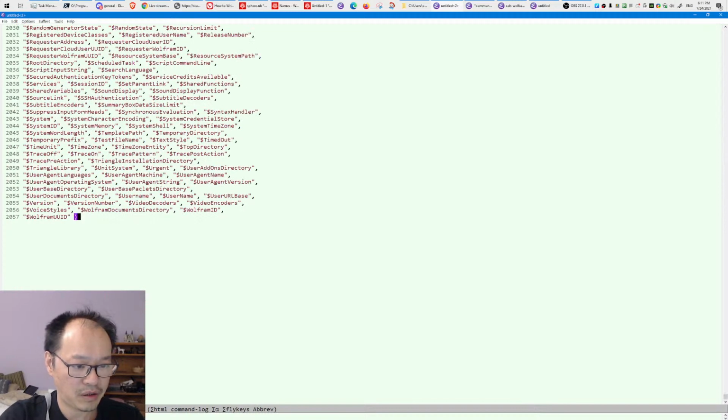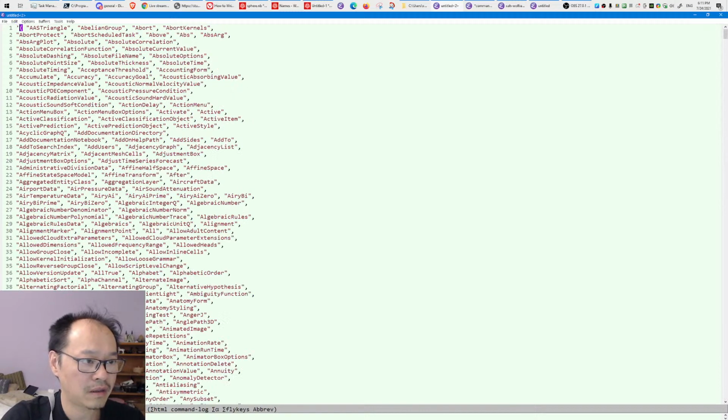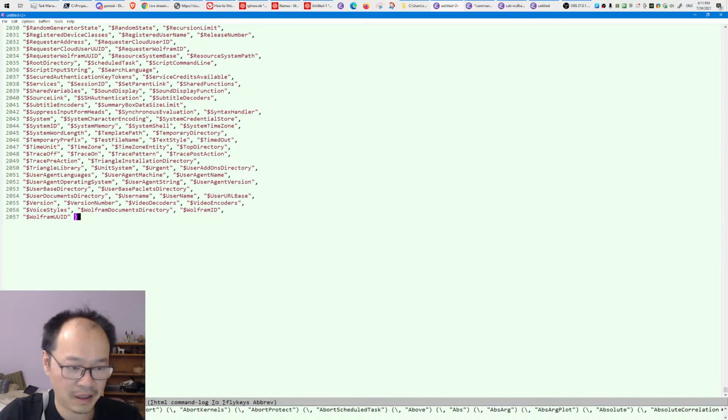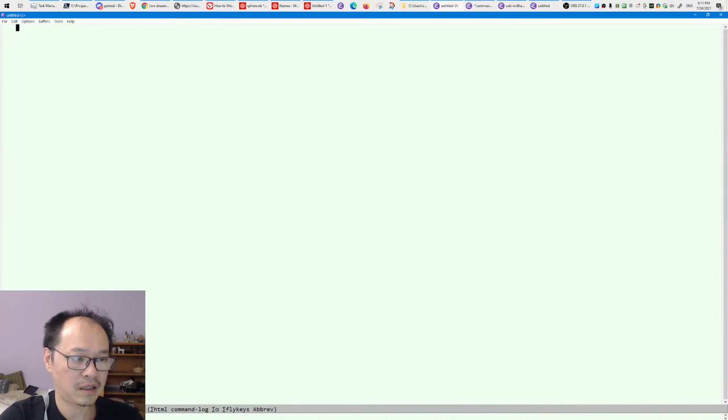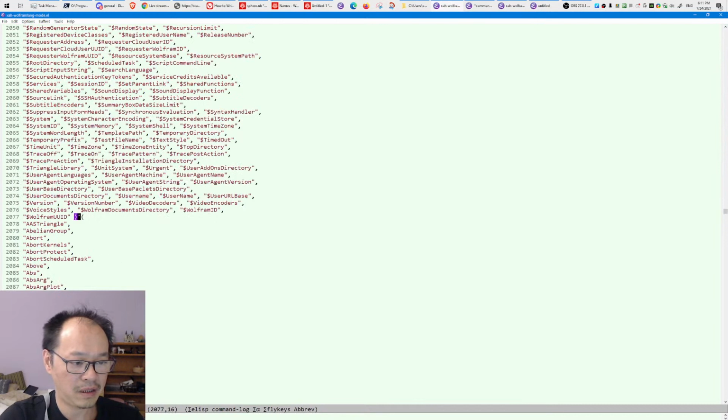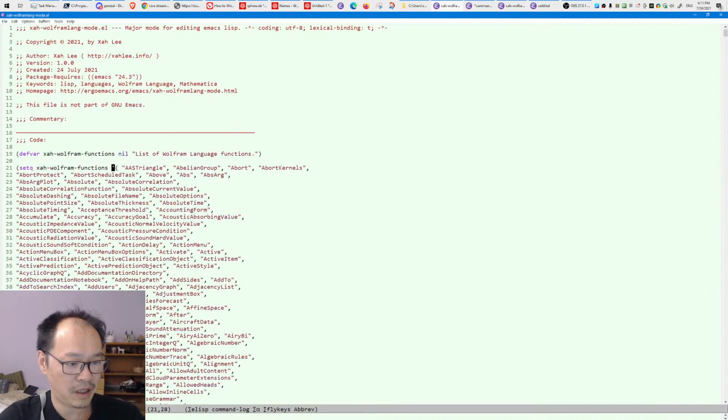Yeah, so make sure the syntax is correct. Now, can we actually evaluate this, make it into a list? Let's see. Yeah, so the syntax is correct. So, okay, cut it, then just paste it here. Then you don't need this part anymore, okay?